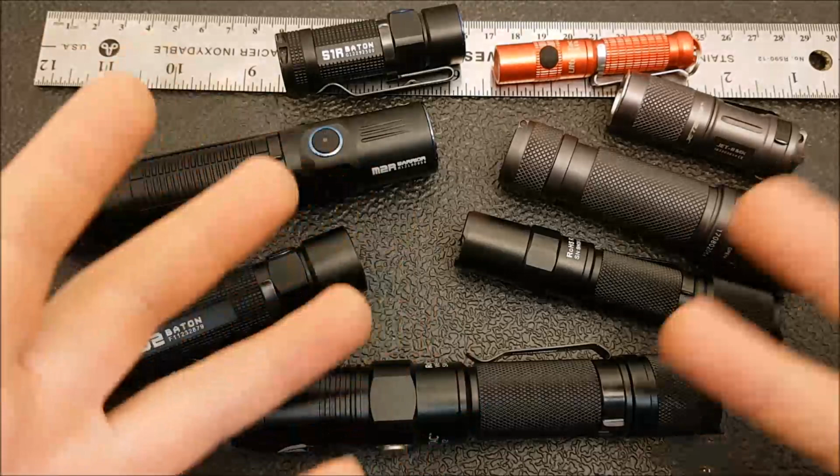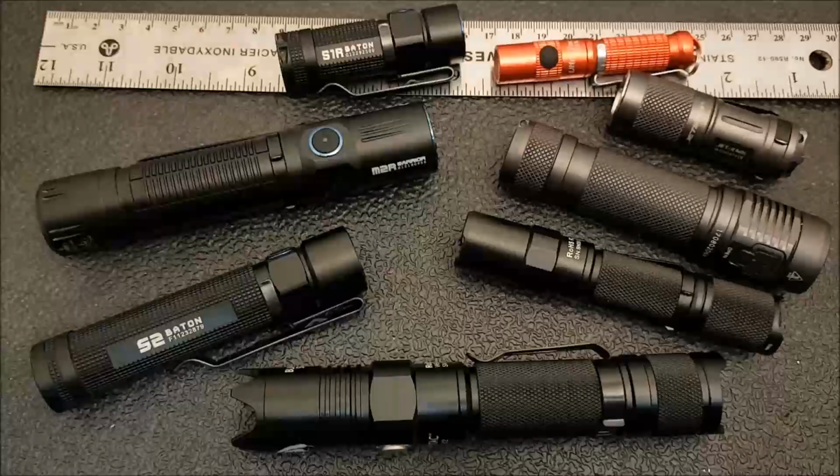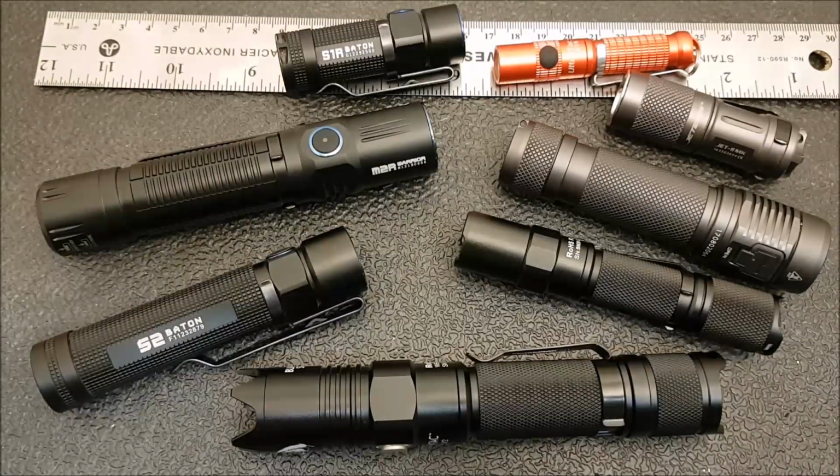I've got a few here. I don't really collect flashlights, but I do like them and like to be able to share them with you guys. The other question here that's going to be a major one for a light's ability to be EDC, that is carried every day, is durability. Now, most of these are going to be highly durable. In fact, you can go online and watch all kinds of destruction tests and water drop tests, and water tests, and all kinds of different things.